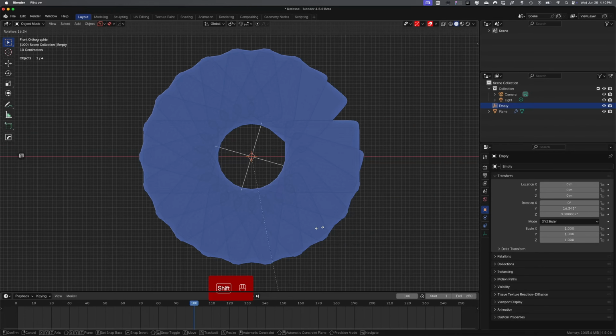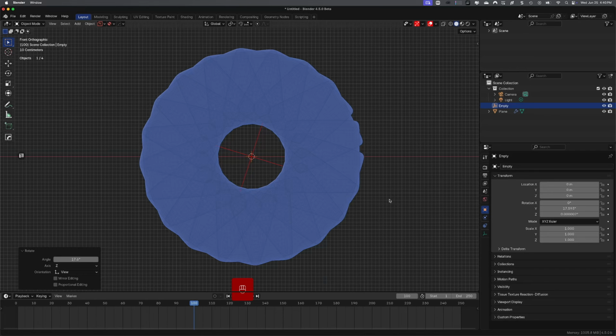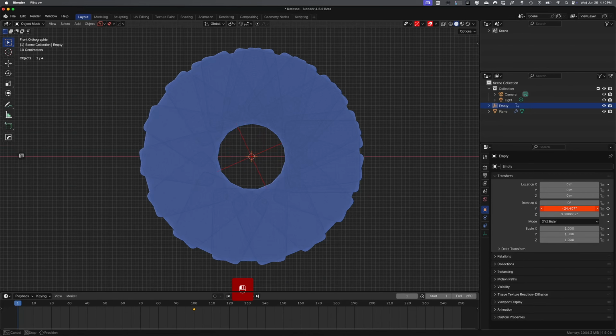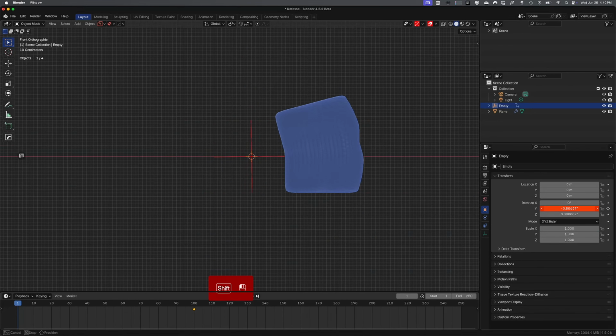But one thing that I can tell you from looking at this, these cards are stacked directly right on top of each other, but that's okay. We're going to deal with that here in a second. What I want to do is go ahead and in my settings in the panel over here, click on the little keyframe icon that creates a keyframe. Now I'm going to go back to my first frame, and I'm going to change that rotation back to 0. I'm just showing you guys what it looks like.